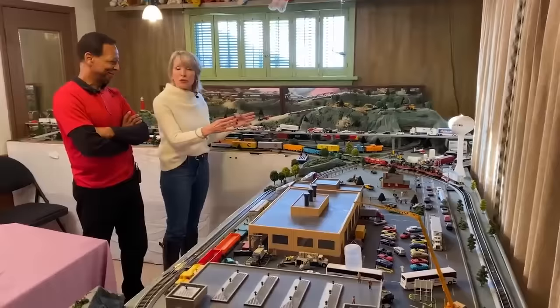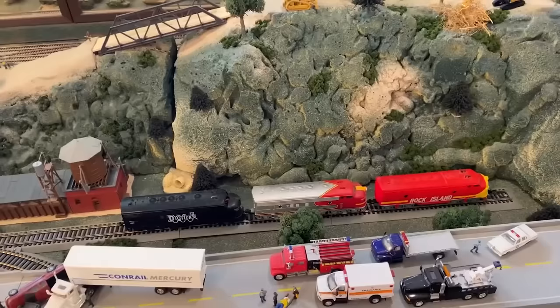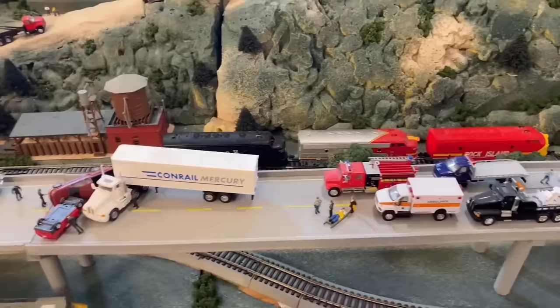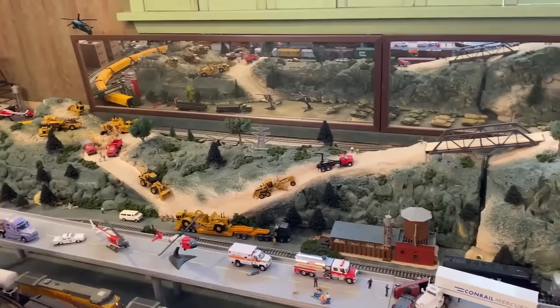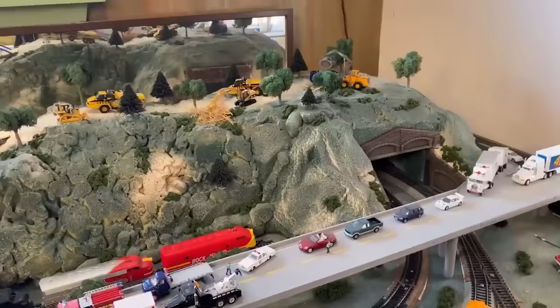Yes. It started with the trains over here, which was Jamail, my son. And it started with a circle. I put it around the Christmas tree. Of course you did. When he grew out of it, I decided to make it longer, a long circle. And from there, I decided to put a mountain in between the circles. Then I decided to make an L shape and extend it and add buildings and plants and trees and put all kinds of machinery on it that were always working.